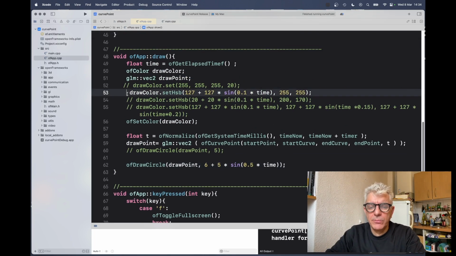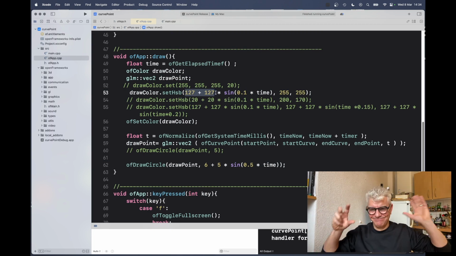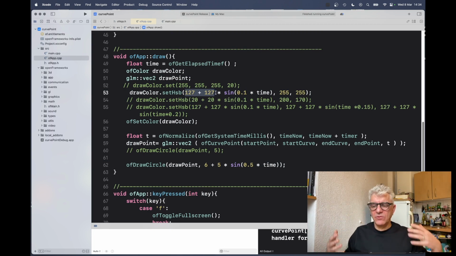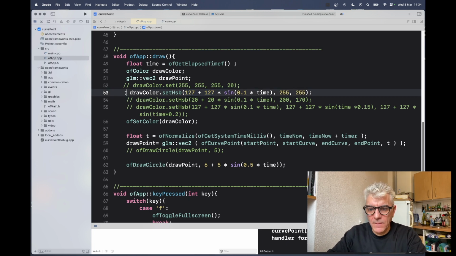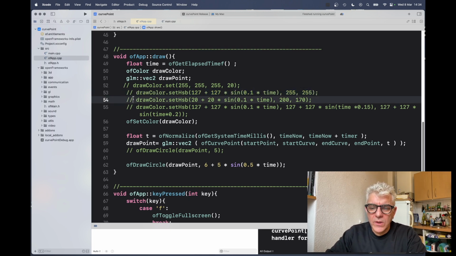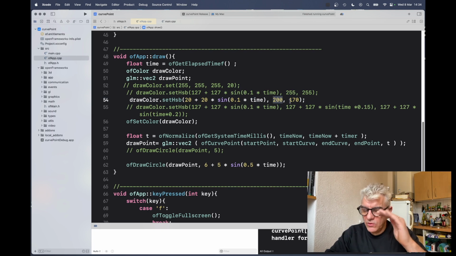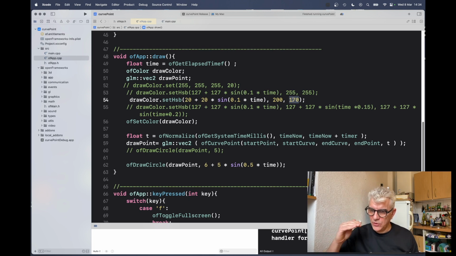And with HSB, at the moment, we're going across the whole color spectrum, but I'm not feeling this super bright, radiant rainbow color. So what I'm going to do is reduce the saturation to 200, so it's a little more muted, and the brightness down to 170, so it's a little darker.